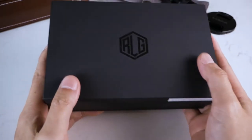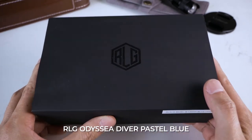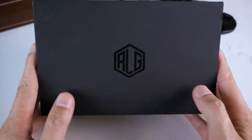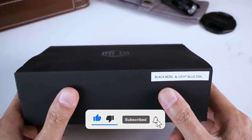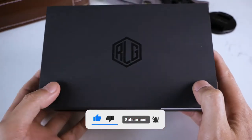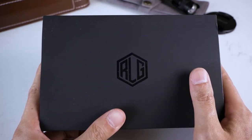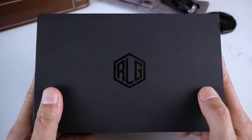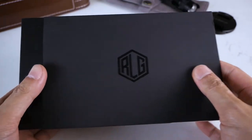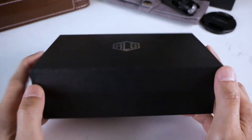Welcome back guys. In front of me is the RLG — Richard Legrand. What a name for a watch! This is my first RLG, first Richard Legrand. I'm going to have a ball saying Legrand. This is the Odyssey Diver in pastel blue. I saw it when it was on pre-order sale. On the website it says $429 as of writing, so it is currently out of stock, but I'm sure they will restock. This is my first impression and unboxing — I don't know too much about this brand, so let's experience this together.